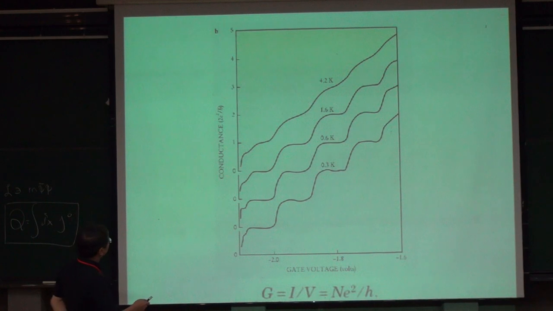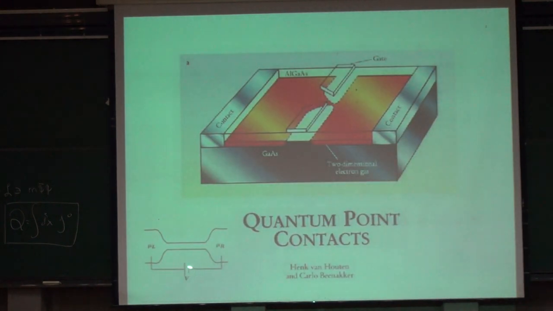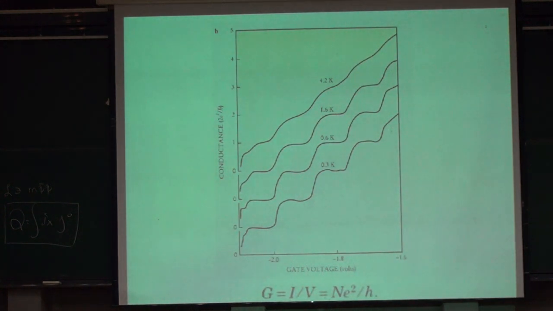And this is what you find. You measure voltage, you measure I. Voltage is the difference between mu L and mu R, so V is mu L minus mu R. You can change V and measure I. And you take the ratio, and you find that the conductance of the system is equal to e squared over h times an integer. I'm sorry, I missed a 2. If you can see here, it is 2 e squared over h. Remember, in my second transparency, G is equal to N times 2 e squared over h. So you can see that there exists a plateau in your data.